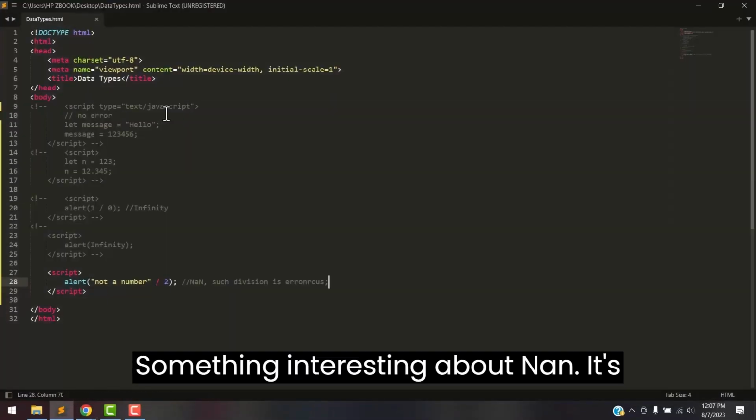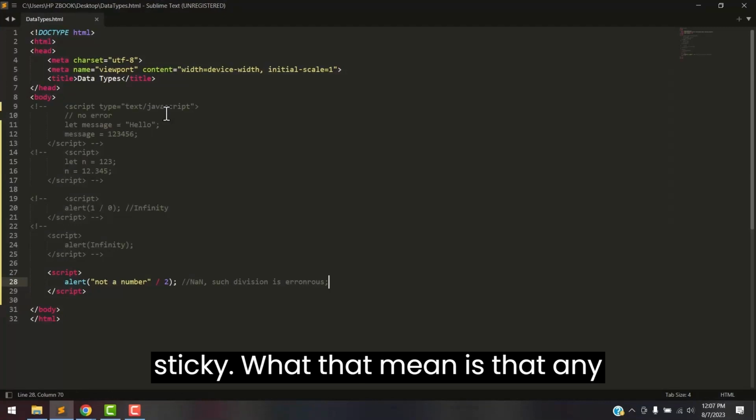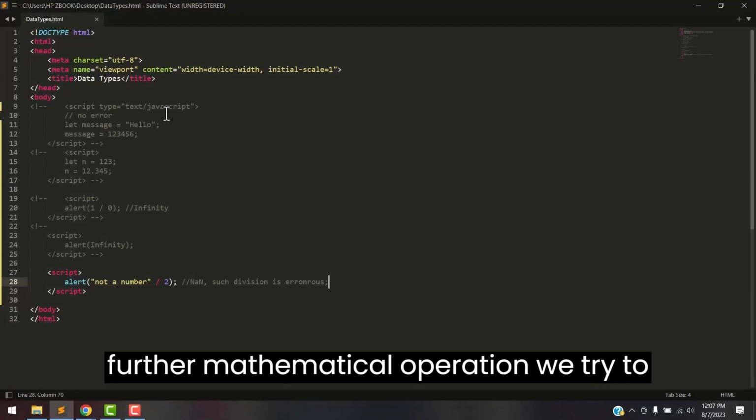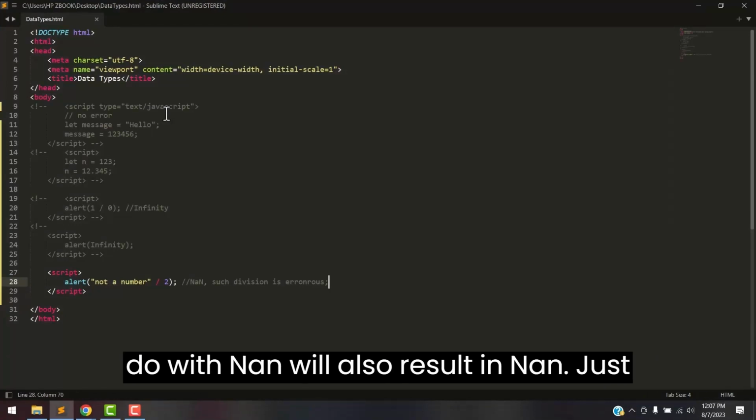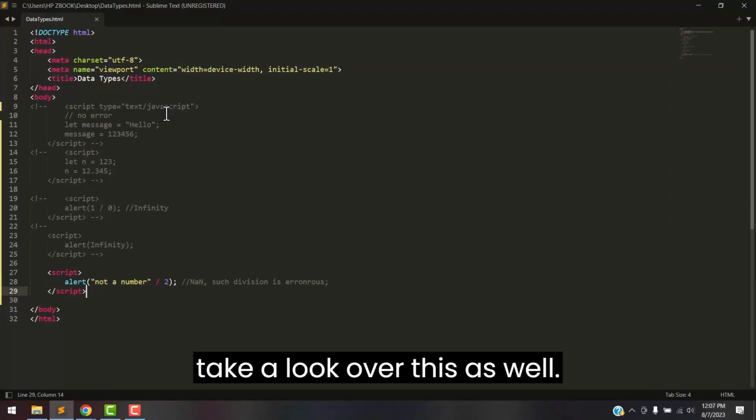Now here's something interesting about NaN. It's sticky. What that means is that any further mathematical operation we try to do with NaN will also result in NaN. Just take a look at this as well.